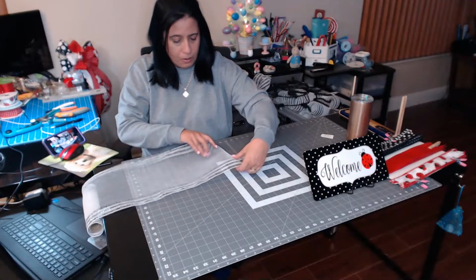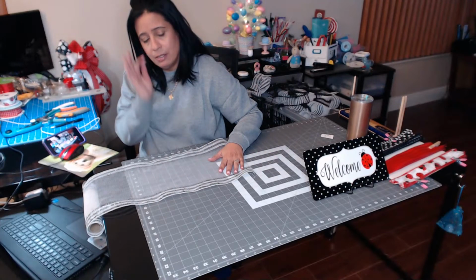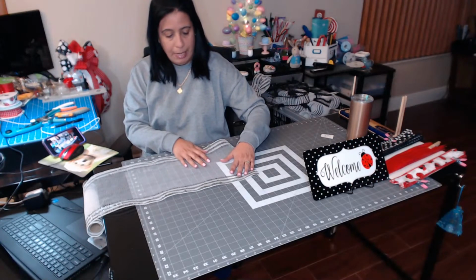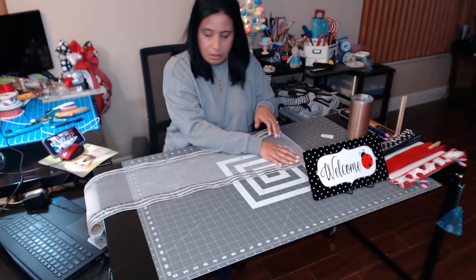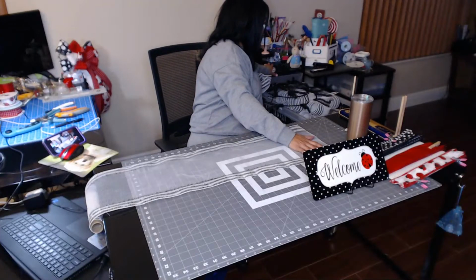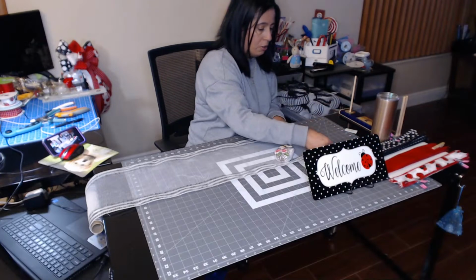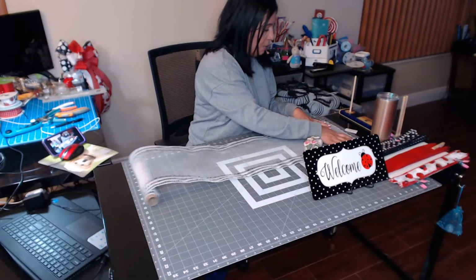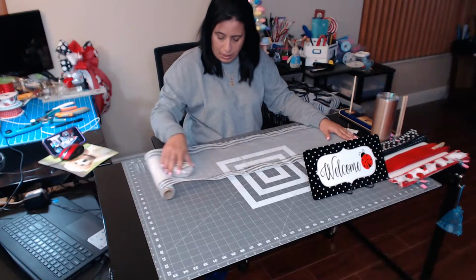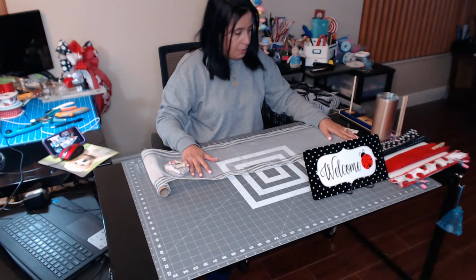Okay. So we said we're cutting. This is 10 by 10, so it's 10 inches, and it's a border stripe metallic mesh. So I'm going to cut this one 22 inches. Let me just get my rocks from right here so I can hold it. We're towards the end of the roll, so it tends to curl up faster that way. So we're going to cut this one at 22. I'm using my numbers here on my mat.